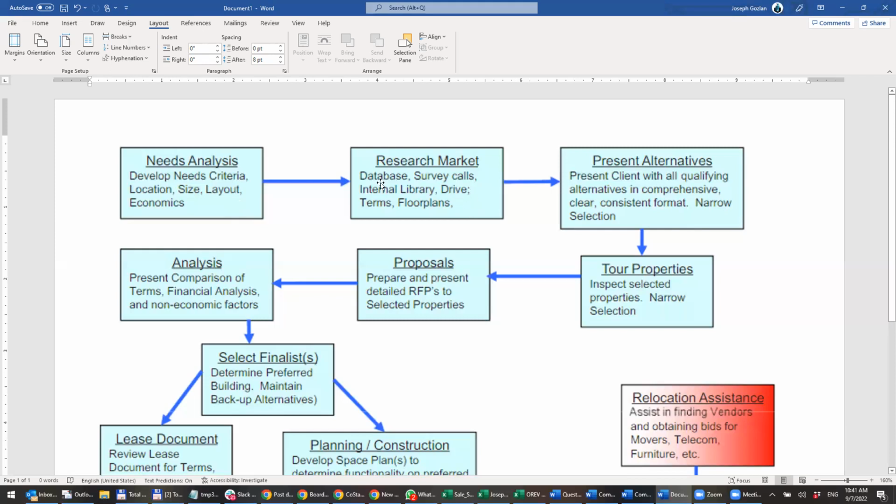Awesome. Let's keep going. The next thing we do is we're going to research the market, right? So now that we know what our clients need, let's go see what's out there. Are there any issues with the market? Are there any zoning issues that we're trying to get away with? Is there any product that even fits the client needs? Because sometimes the client will come back and say, I need this and that, but my budget is $10 to $15 a square foot, and the market they're looking at is $20+ per square foot. So going in and researching the market, making sure that there are properties that fit what our client needs is important.